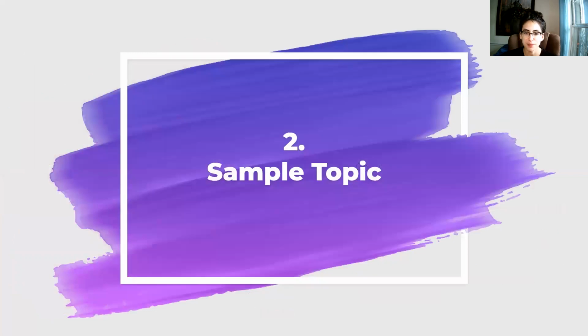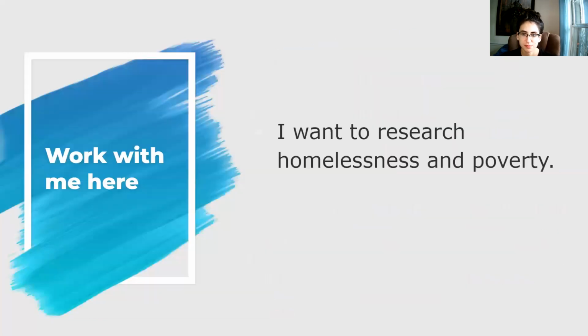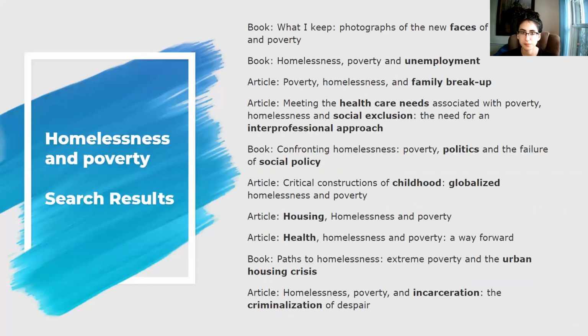So let's work with a sample topic together. You've got to work with me here. I want to do research on homelessness and poverty. So here I have just searched for homelessness and poverty in the library homepage, and this is the list of titles that I got in my results.